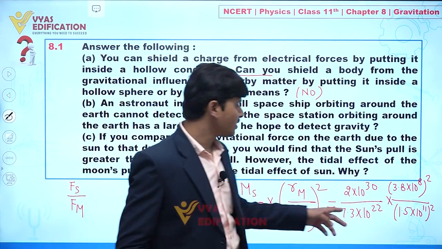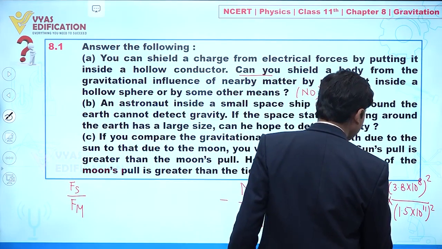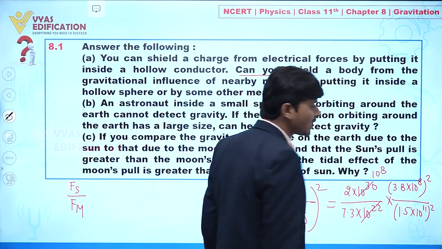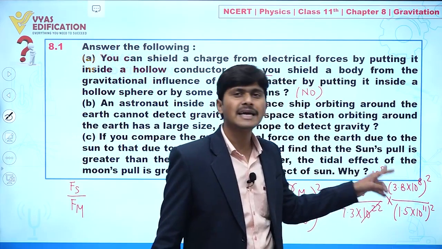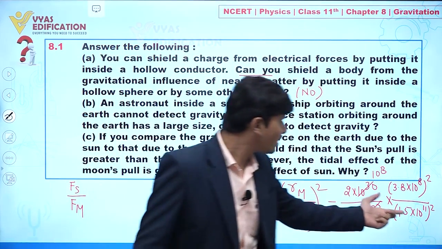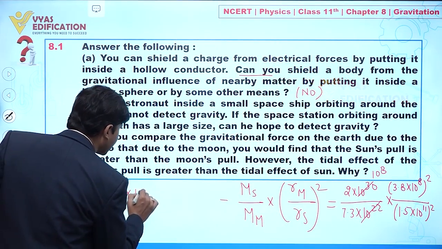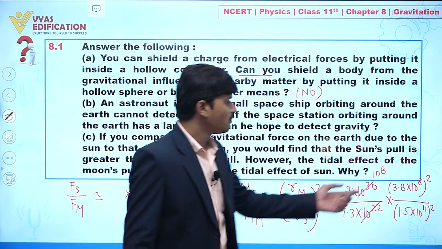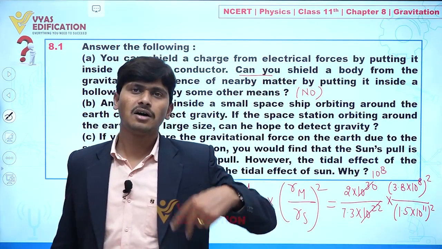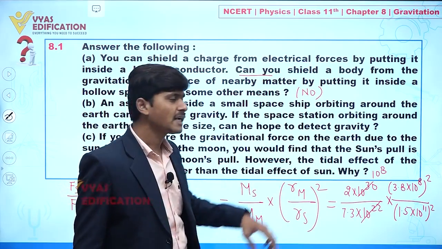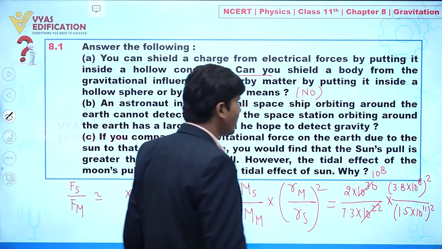yes, you can say here, just calculate the power of 10. Clear? This is 10 to the power 30, this is 10 to the power 8, this one we have 10 to the power 16, and this one we have 10 to the power 22. Clear? So 16 and 8 give 10 to the power 24, and this one we have 10 to the power 22. It means whatever value we get, we will write here 10 to the power 2. Clear? Yes or no? Because this is 10 to the power 16, this is 24, and this one is 10 to the power 22. So whatever value we find here will be multiplied with 10 to the power 2. Clear?